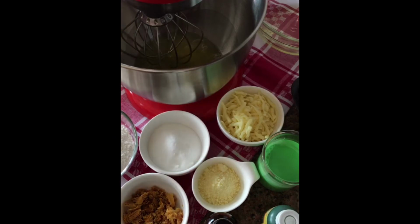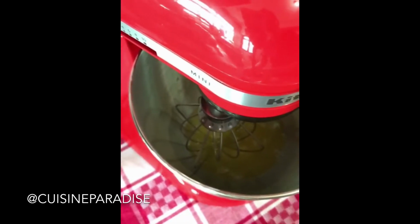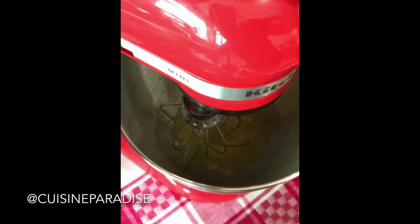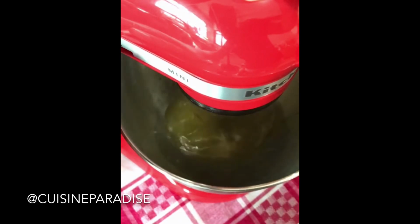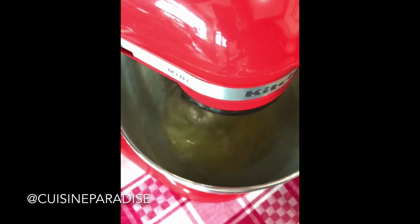Let's set aside the ingredients first. First, we're going to whisk the egg white with my mini mixer. Let's start. There are 5 egg whites here, about 170 grams.